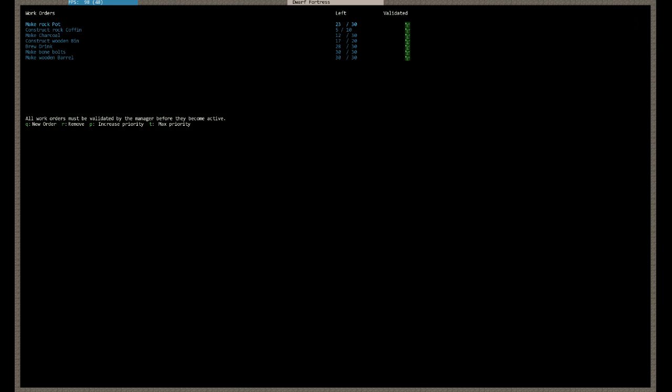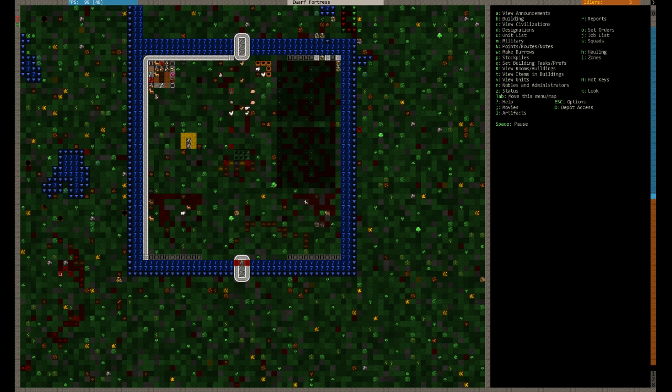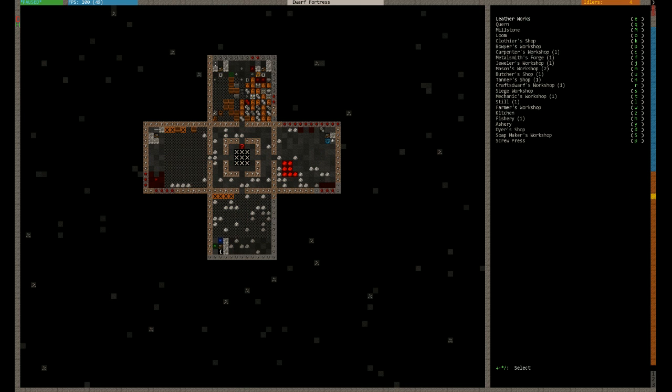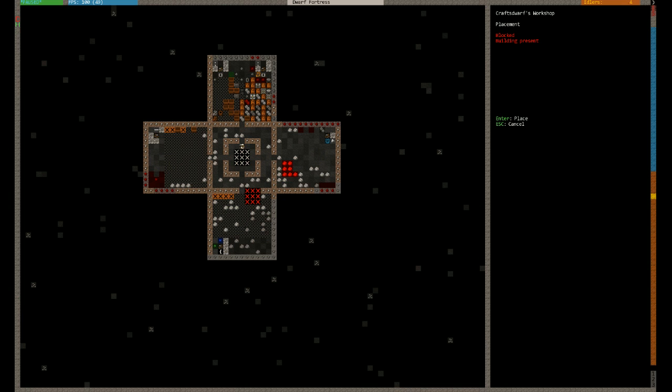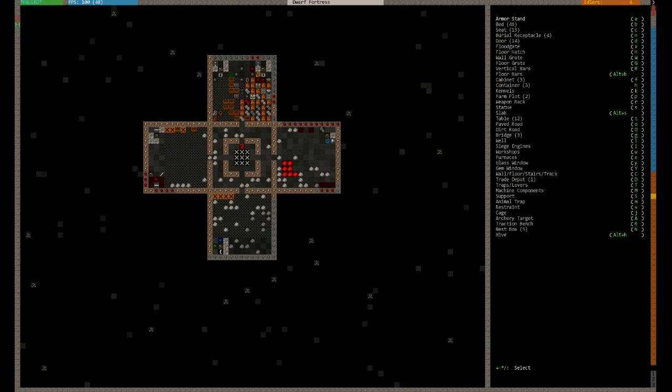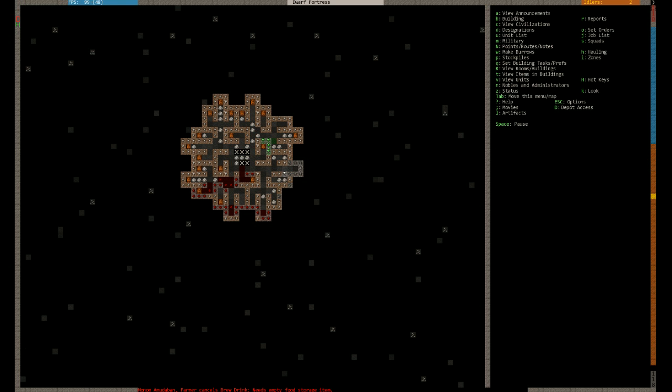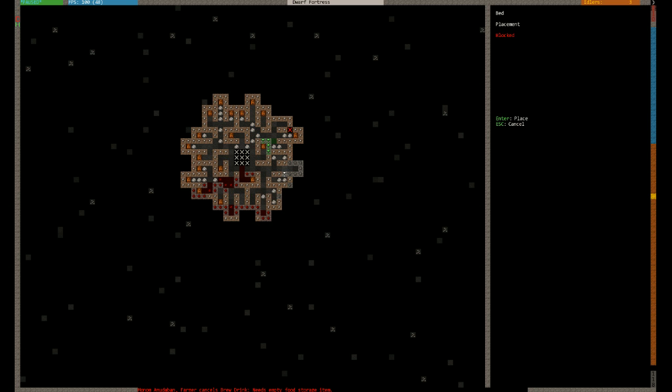These guys, they're staying though. They're trying to do the brew drinks, but they're waiting for the barrels. They've all been validated, they're all being built. They just seem to be really slow. My crafts guy is my rock crafter. In fact, so much so, I'm going to build another crafts workshop. Get that down there. Don't know why they've been slacking so much.